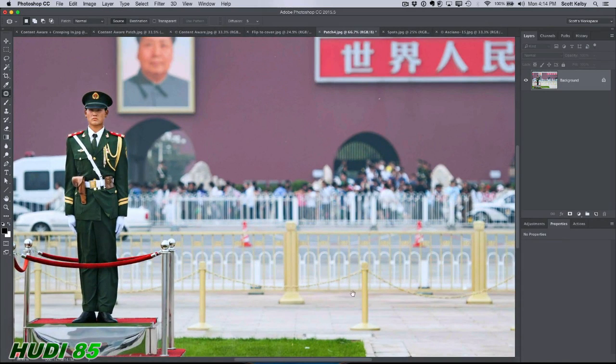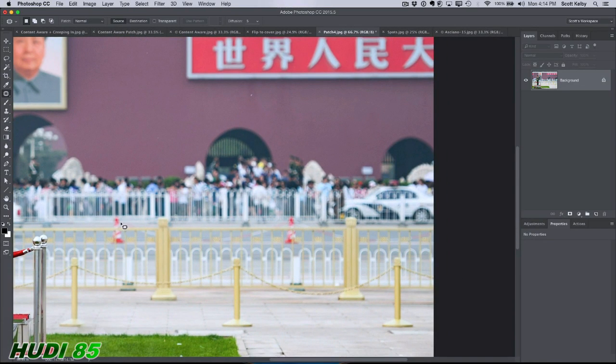So if I wanted to, for example, try to get rid of these cones in the background, there's yellow cones here. I could select this cone, drag it over here to where it's a clean area, but still, notice I'm still lined up on that post. So when I let go, it's a perfect patch. It works really, really nicely.